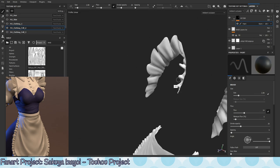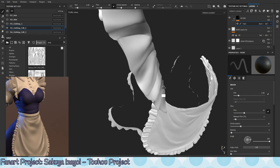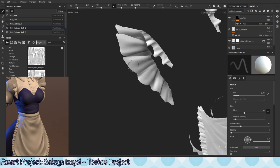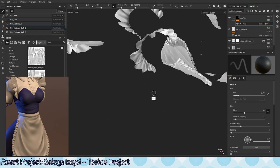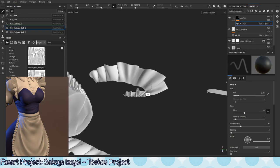Okay? All about the softness of it. So the softer it looks on here, the softer the material should feel in engine. I do have the other side to do as well, because it's modeled as two-sided.